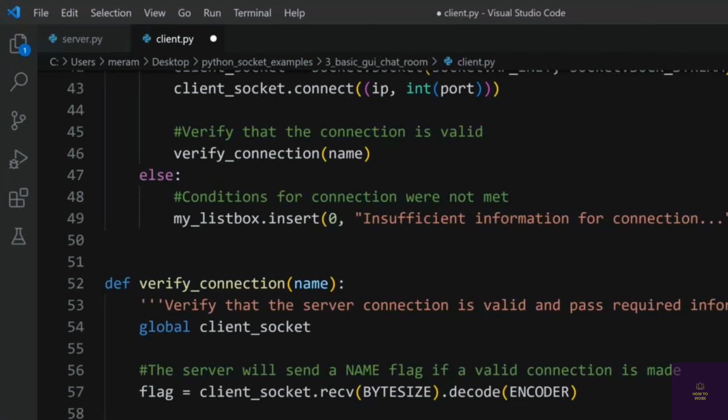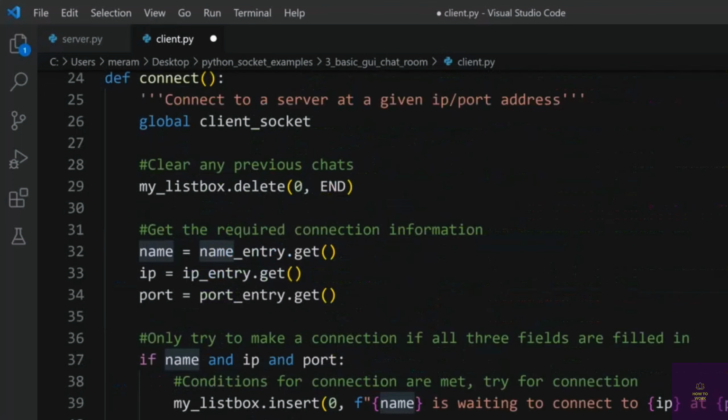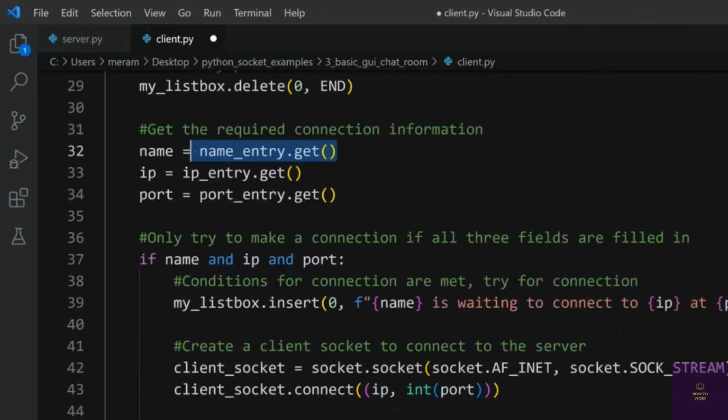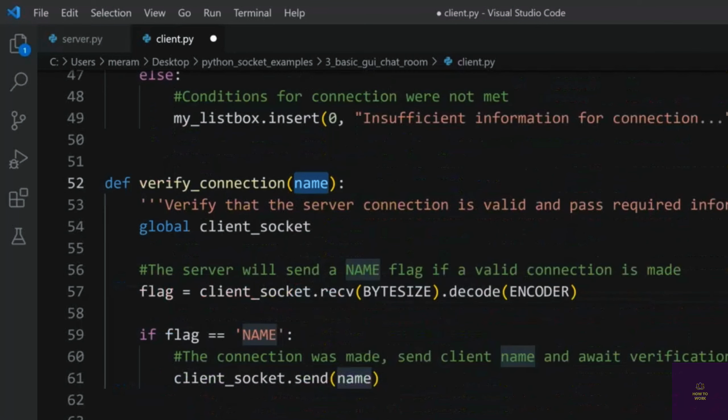So we'll say client socket.send our name. The name we've passed in, right? We got the name in our connect function from our entry box, and then we've passed it into this function. But we need to encode it, so we'll do name.encode(encoder).